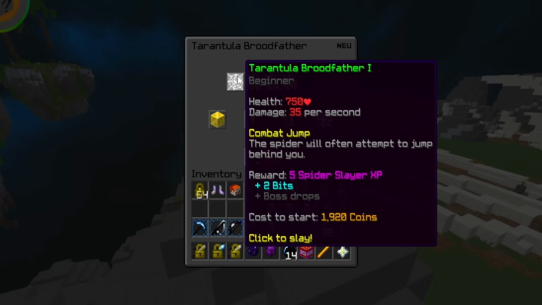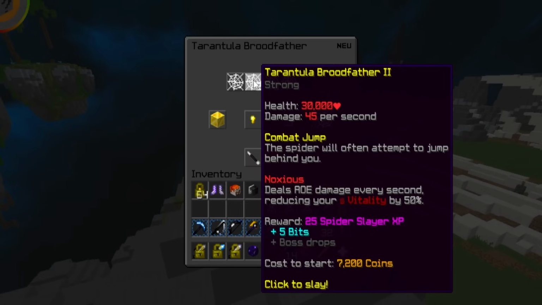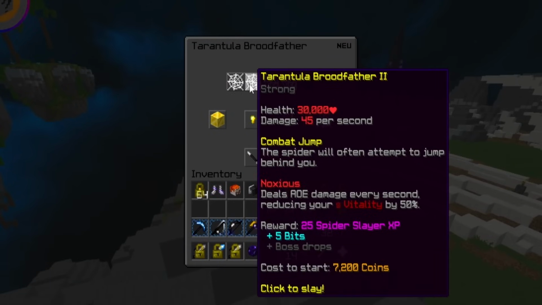Now, in terms of the actual abilities, the first ability, which is on the tier 1, is the Combat Jump. The spider will often attempt to jump behind you. This isn't really anything to worry about. It doesn't do much. The next ability is Noxus, which deals AoE damage every second, and it also reduces your vitality by 50%. Now, this doesn't matter a ton because it's not dealing a ton of damage per second. However, if you are a much newer player and you're weaker, this may affect you more than the average player.